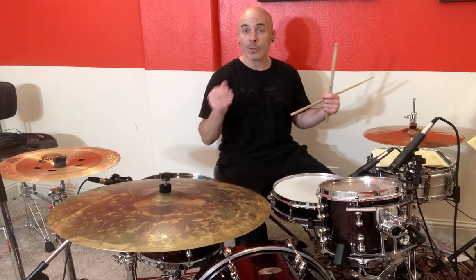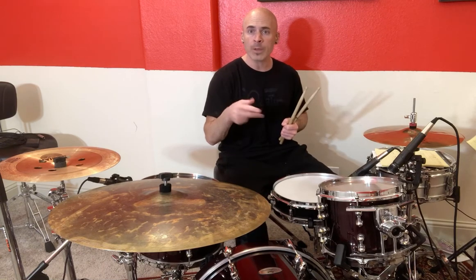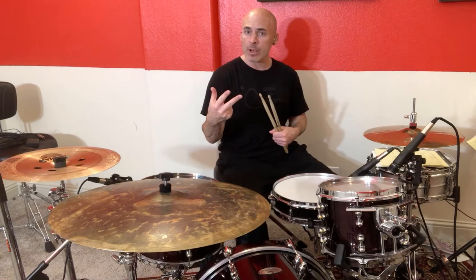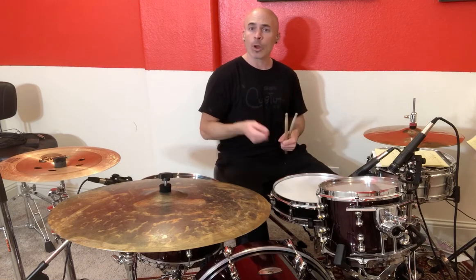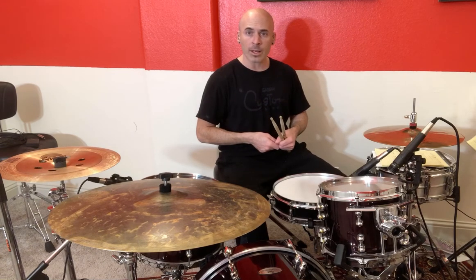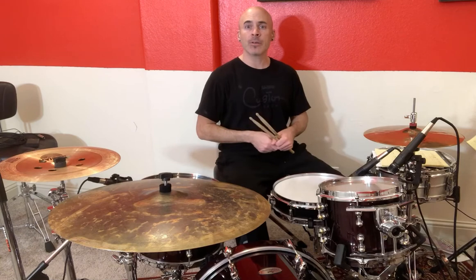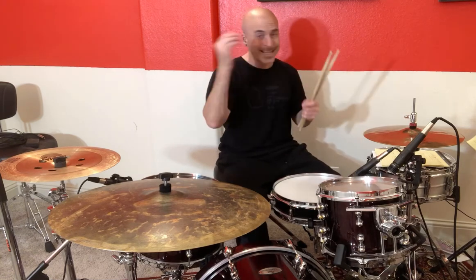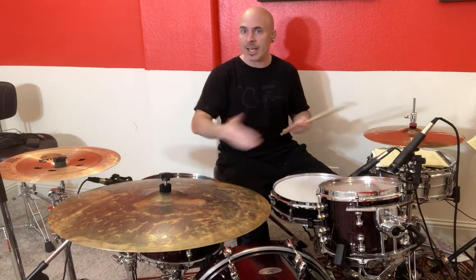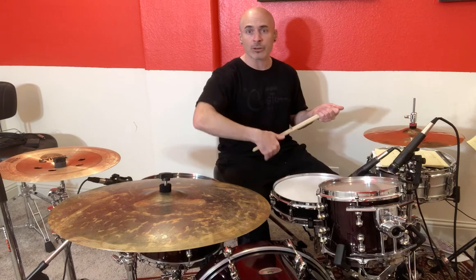Now we're going to play, count, and line things up. We're going to start with the bass drum. I'm going to step on that pedal and play the bass drum on the one and on the three — which means when I count the number one I play the bass drum, and when I count the number three I play the bass drum. One and two and three and four and, one and two and three and four and. That goes on and on continuously for this drum beat. Practice these for a minute or two nonstop once you get the flow, and it'll really help you build that muscle memory.